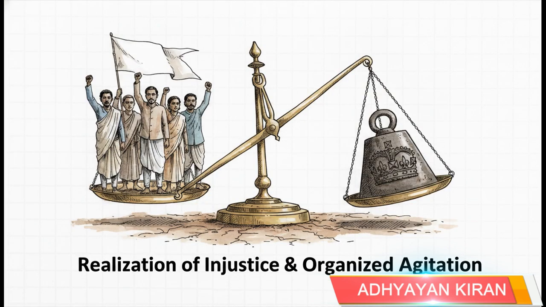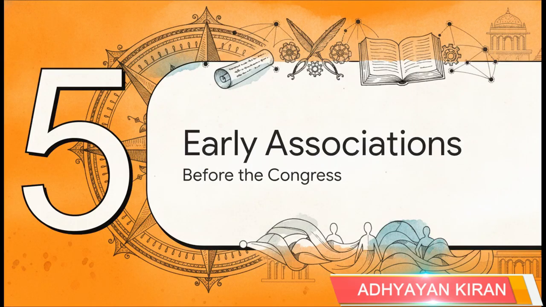But nothing sparks a fire quite like pure arrogance. Local anger was heavily fueled by reactionary policies and undeniable racial superiority from rulers like Lytton and Curzon. A massive turning point was the Ilbert Bill controversy. When Europeans organized massive protests just to protect their own racial privileges, it proved to Indians, once and for all, that they were never going to get justice or fair play from colonial rulers. This blatant arrogance acted as the final spark, and ironically, it taught Indians how to effectively organize and agitate. Talk about a backfire.